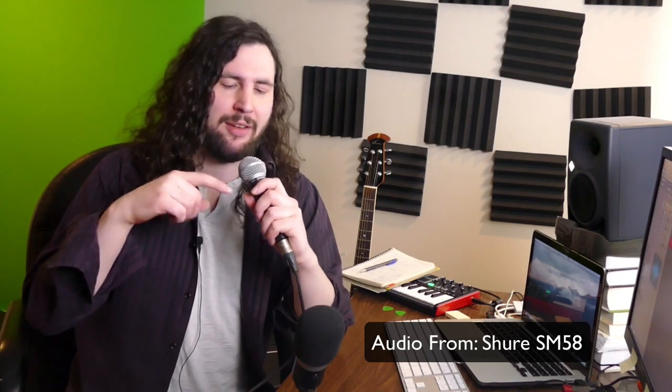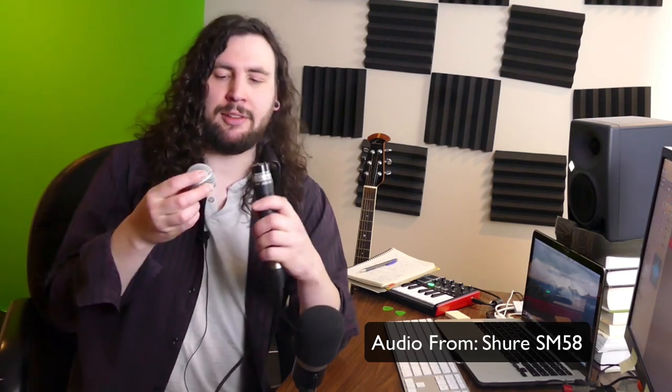The SM57 is an instrument mic, but it's basically the same thing as this SM58, which has a grill that's meant for vocals. That's really the only difference of these two. In fact, if you take off the wind covering, it actually looks exactly like an SM57. Pretty cool. So you can't go wrong there.